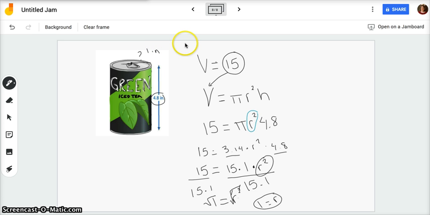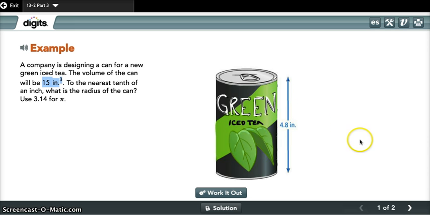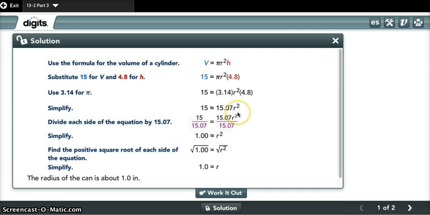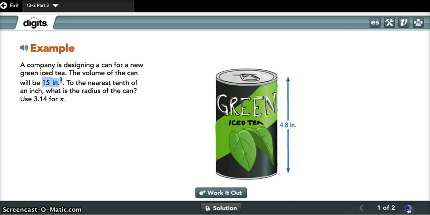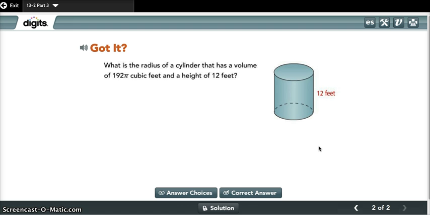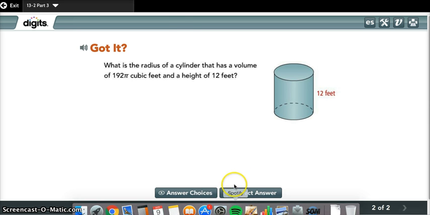1 inch over here. And we'll go back to Pearson here and check, see if they rounded it differently. Yep, they rounded a little differently than us, but they still ended up rounding back to 1 at the end, so that's great. There is one for you to try. If you'd like to try it, go ahead and pause the video. I'll pull up the answers right now.